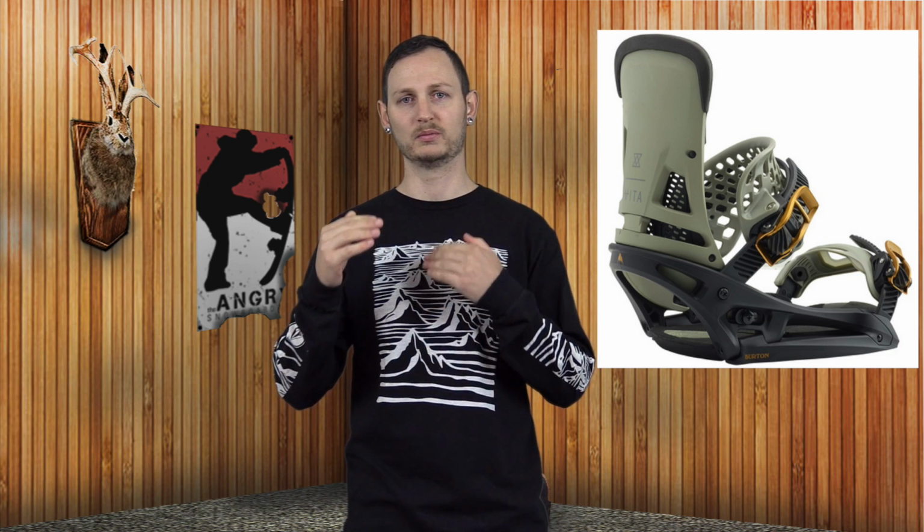The only real issue I've had with this style ratchet is it does move the distance from your ladder to your strap. It kind of increases that a little bit. And with your toe strap specifically, depending on the way everything fits, that can actually cause a little bit of pressure. So if you have a really soft toe box on your boots and you're using these guys, you may end up seeing a little bit of pressure right on the outside just underneath that ratchet.